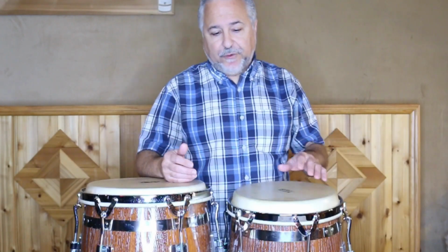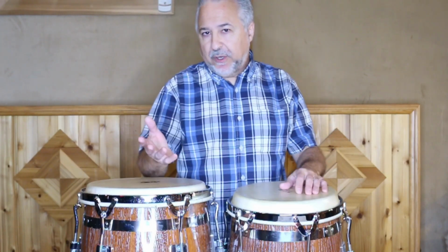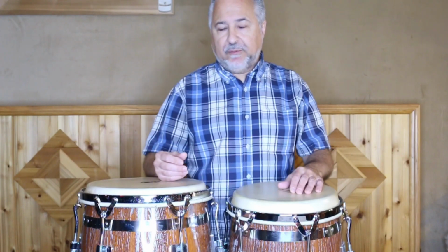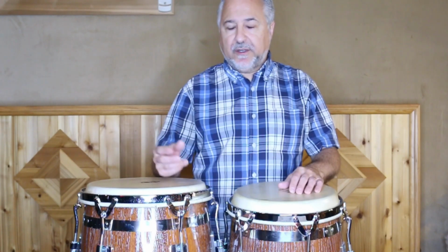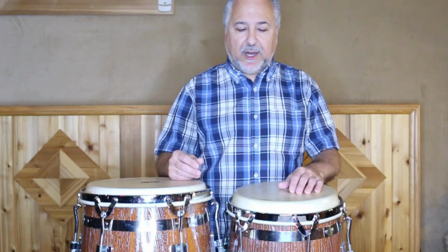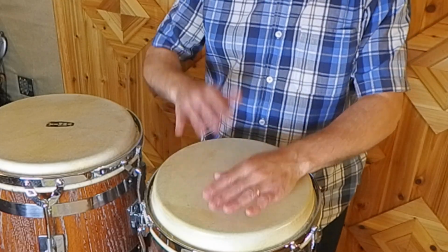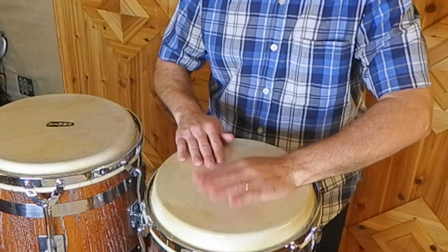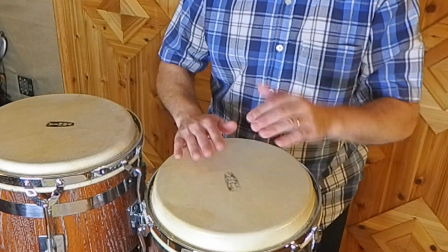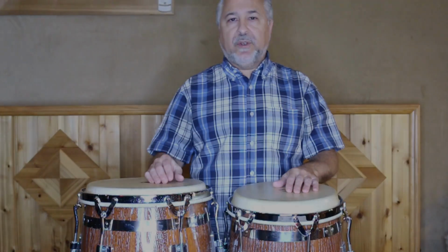So now we come to more of the rock pop conga things. And the first one is I'm Losing You. I have a specific way I play these in my book and on the videos that I referenced earlier. The last couple pages of the conga rhythms in my book, I do a lot of pop and rock. But there's a couple different ways to play. You can almost play like a drum set player here. So let me show you what I play on this tune as well as showing you the music.